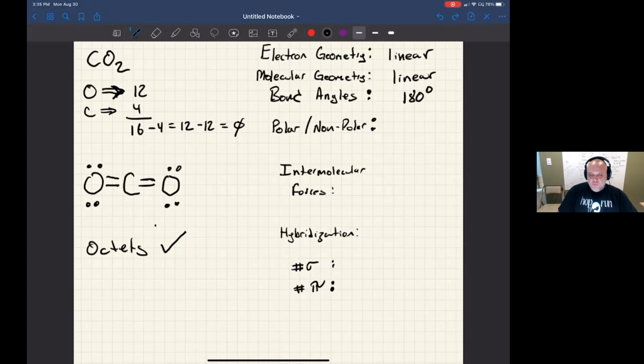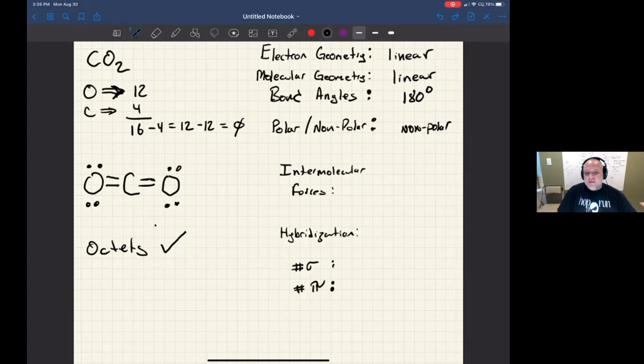Now, we're going to say whether or not it's polar or nonpolar. We're going to examine the structure. The bonds are polar, but the 2 bond dipole moments cancel each other out, so it's nonpolar. In fact, we could say that the 2 geometry groups around the carbon are identical. That's another way to lead us to the idea that it's nonpolar, although that doesn't work every time.